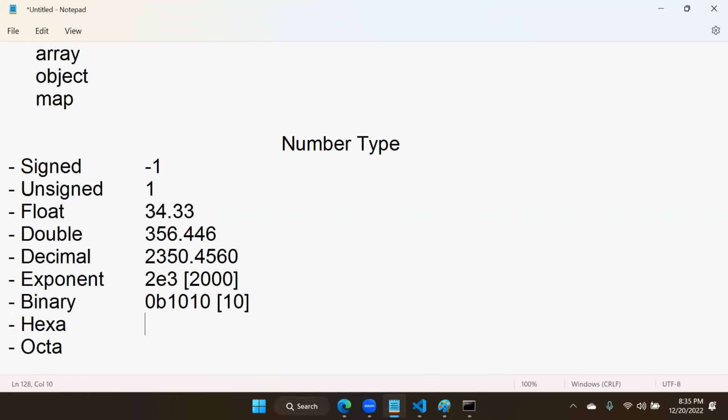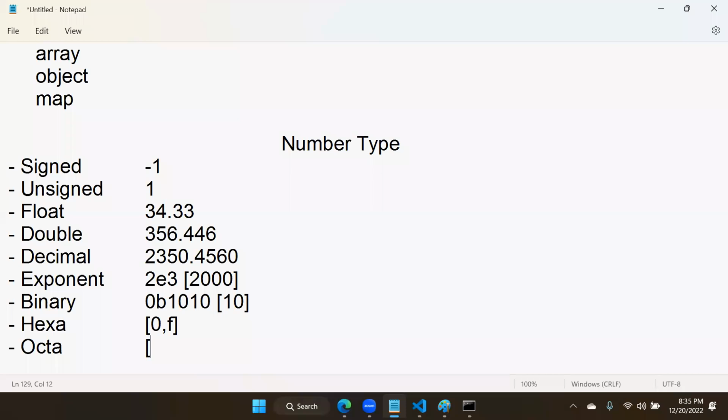Actually, we have hexa. I hope in HTML you learned hexa color codes. Hexa ranges from 0 to F. You know that.